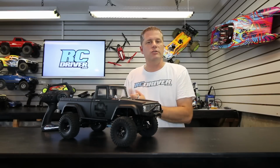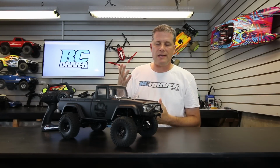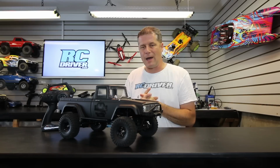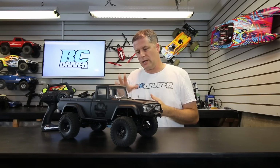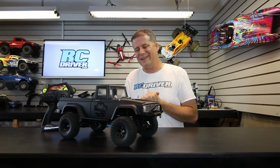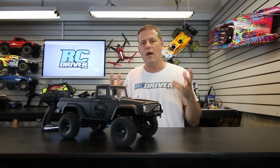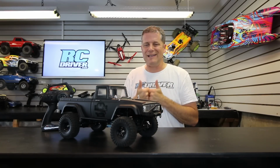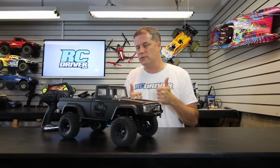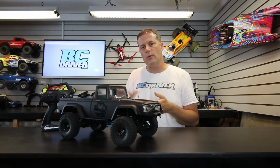All right, next up I want to talk about the speed, acceleration, power of the truck. Now this has a crawler speed controller in it, that Hobbywing crawler boat speed controller. It is set up in crawling mode right now, and it has a ton of instant drag brake on there. As soon as you let off the throttle, this thing hits the drag brake and stops. And you really can't dial it out, so it's a little bit frustrating to drive. It's a little jerky. It doesn't have a smooth low-end throttle to it.